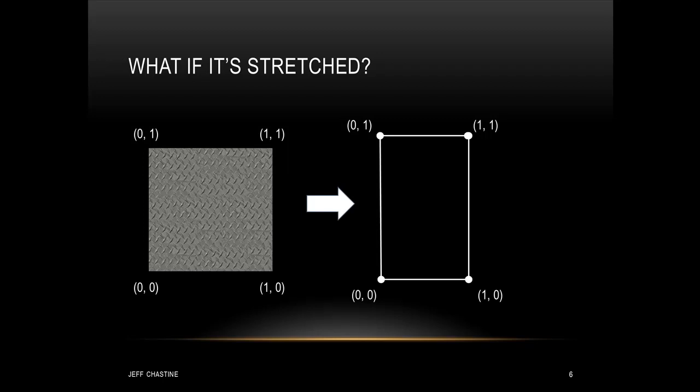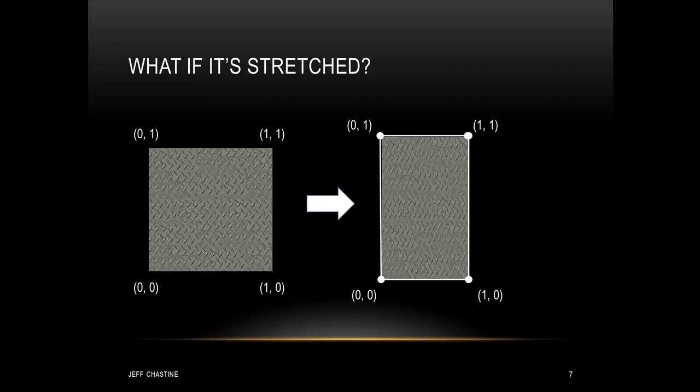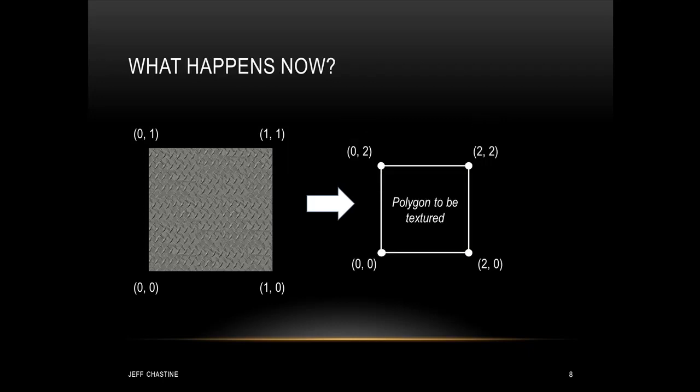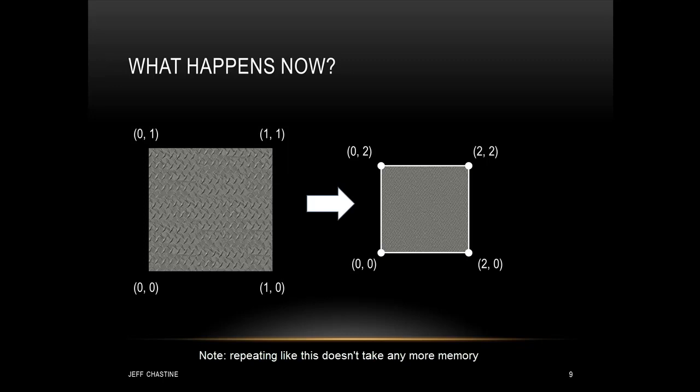Now, what if the polygon is stretched? Well, you can imagine that because we do have that one-to-one mapping, the texture in this case is going to be stretched as well. So then there's the question of what do we do if we change the texture coordinates on the polygon? In this case, you can see that we've doubled the texture coordinates. Well, it might be a little bit hard to see here, but we've actually replicated this texture multiple times. Now in this case, you can see that we get 4 mini textures on the inside of this polygon.